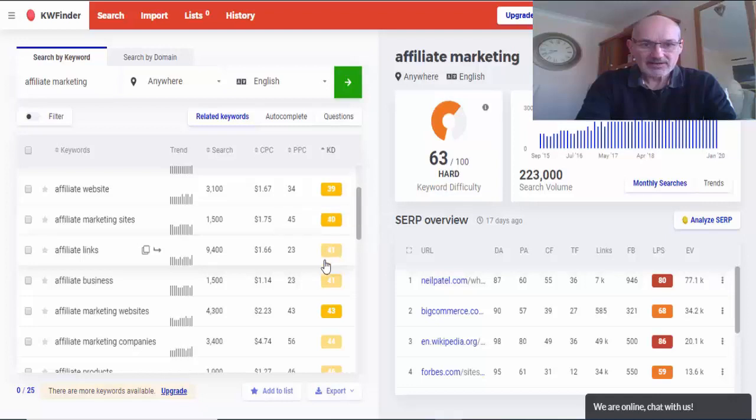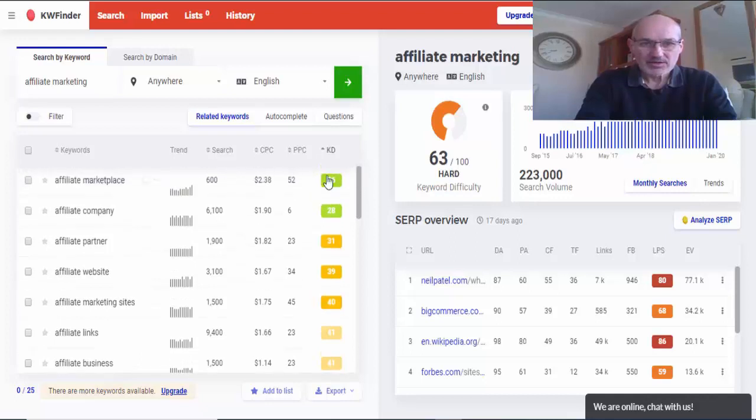These ones that are faded out have had calculations done, but they're not up to date, so you might need to click on these and get a different reading. But these ones at 26 and 28 are two low scores, so there's a possibility we could rank on those. We've also got good search volume, so we really want to be looking for anything over 200. This one's at 600, and this one's at 6,100. So that is looking pretty promising.